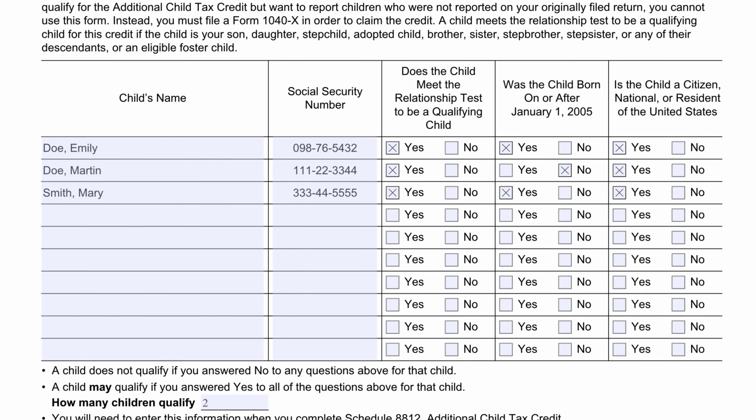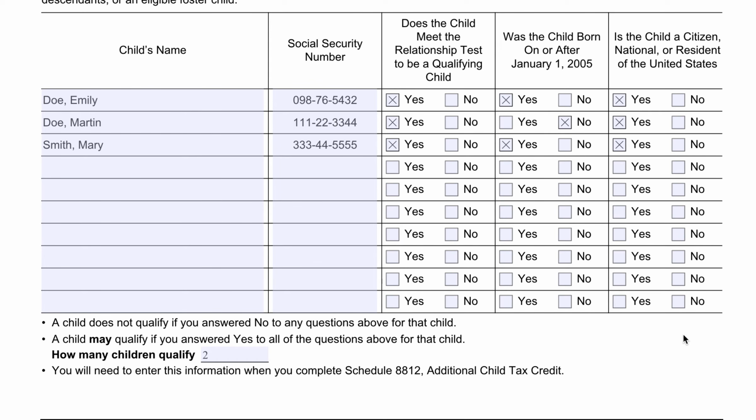So now you might be able to file Schedule 8812 and still claim Martin, as you can claim a tax credit for other dependents. That's usually the most common tax credit that you can claim for a dependent that no longer qualifies for the child tax credit or the additional child tax credit. There are also a slew of other credits that you may consider looking into. We will put links in the show notes to those. They might include the Earned Income Credit, the Child and Dependent Care Tax Credit, and education credits for children that may be of college age.